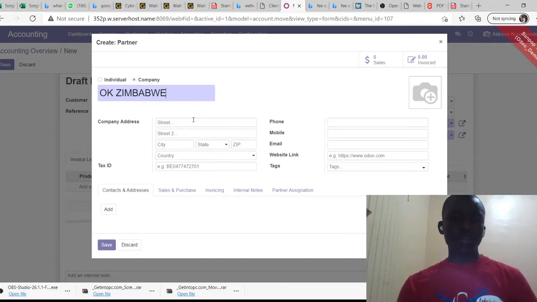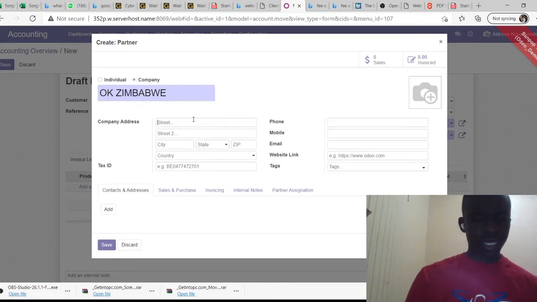So you can add more information if you want. Then this is the address, let's say 123. I'm just going to put random details. Peter House, let's say it's in Harare.